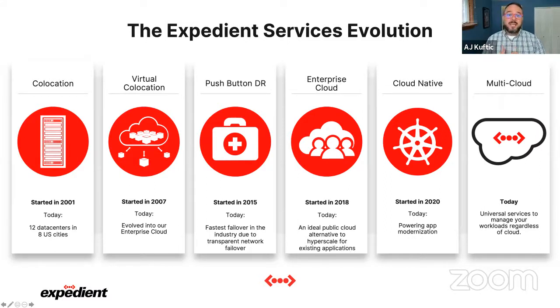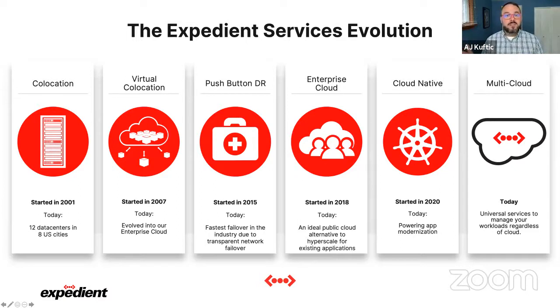In 2018, we released our enterprise cloud to provide a full cloud operating model for all your VMware workloads without all the refactoring, again, helping you accelerate your cloud journey. In 2020, we released our cloud native platform, which object storage definitely plays a large part into, that provides fully managed Kubernetes application observability, persistent container storage, along with the aforementioned object storage.